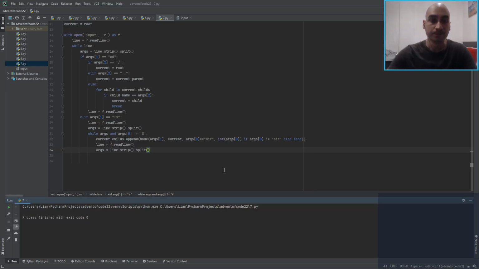All right, fine. Let's say table equals an empty dictionary. Define get size of a dir.